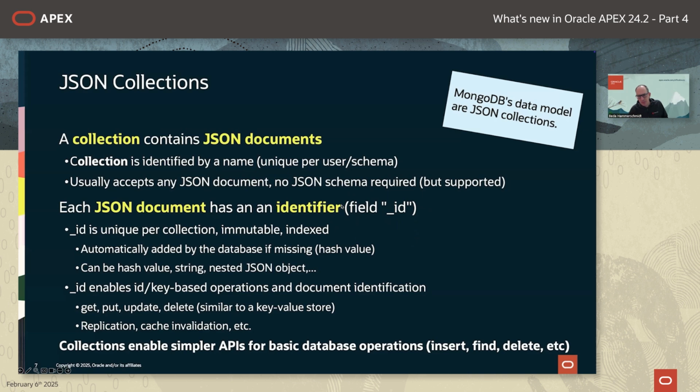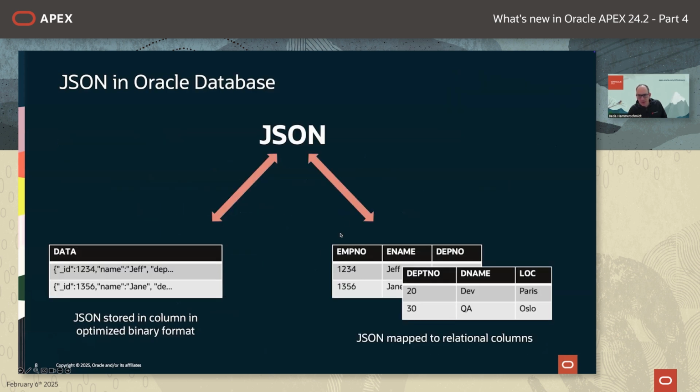But there is a strong association of an ID. So it's a bit more than just a JSON type column. In a JSON type column, you can obviously add a JSON document, but we wouldn't modify it. We would not inject a unique ID, and the collection does it. That's basically it. So this ID can then be used for simple CRUD operations: puts and gets and updates. And this whole idea of the collection is that it's a simpler API for basic database operations. So that's the background. This explains the collection.